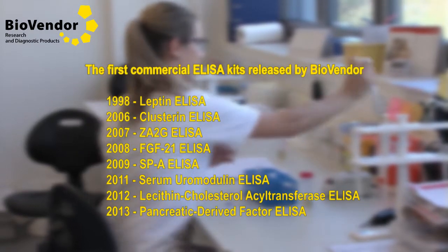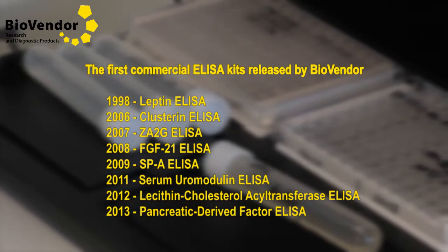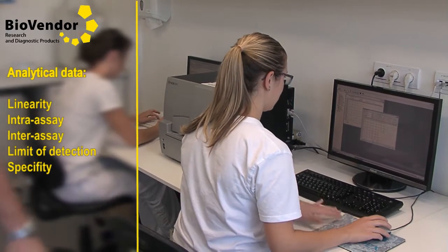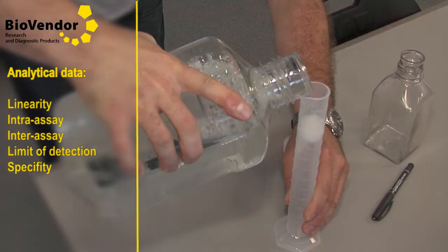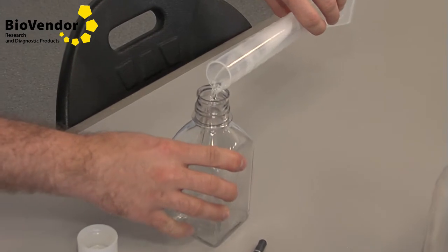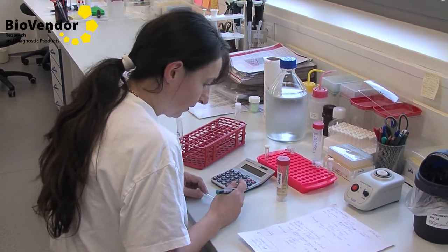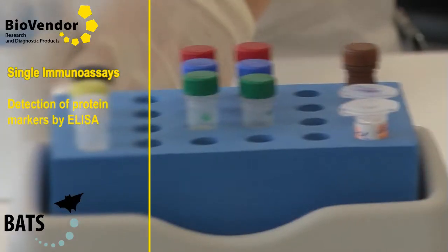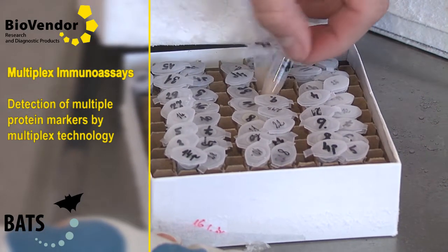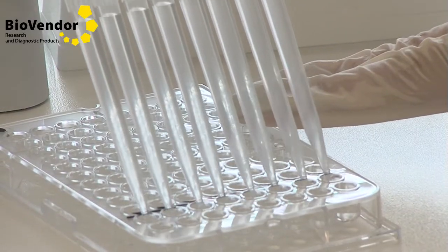We developed immunoassays for the detection of newly identified protein markers in samples of human or animal origin. Our effort has resulted in the release of many unique products on the market. The development of new kits is targeted to research groups as well as clinical laboratory applications, resulting in a portfolio of several hundred complete kits with an emphasis on superior analytical characteristics that require no development time and are quality assured to meet the performance criteria outlined in each detailed package insert. Providing professional technical support with short response time is standard. BioVendor Analytical Testing Service provides complete assay services for the detection of selected protein markers and offers comprehensive sample analysis for analytes measured by BV assays.